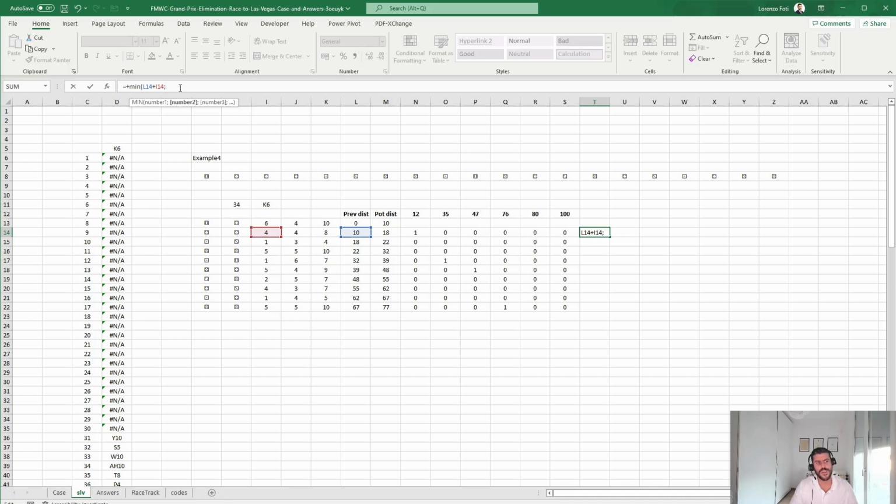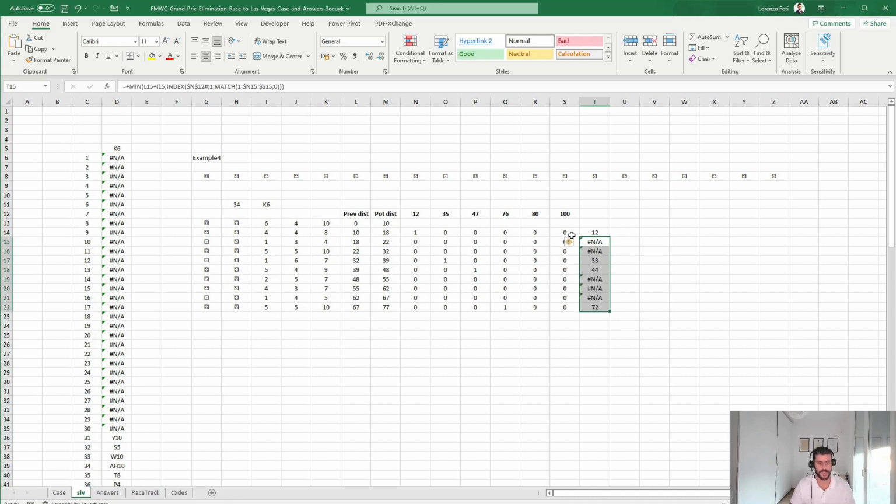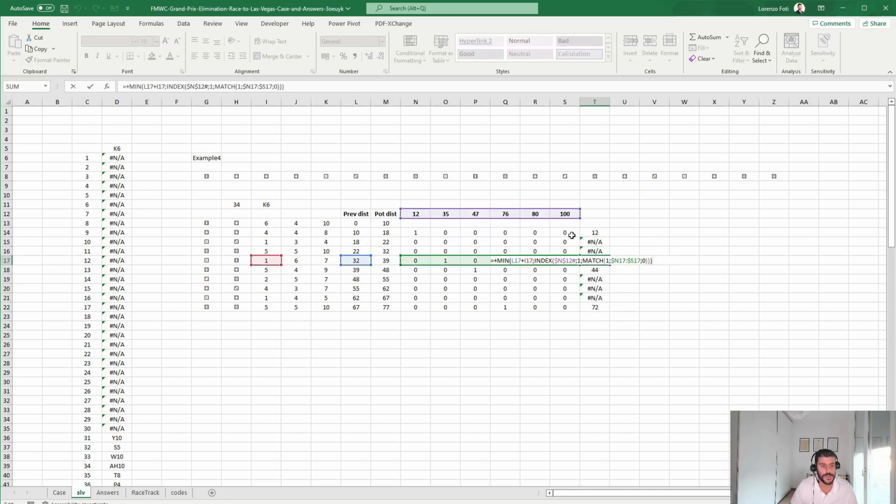And actually, the index of this: first, the match of one against this thing, exact match. So here I'm saying I'm limited by 12. Okay, limited by 33.